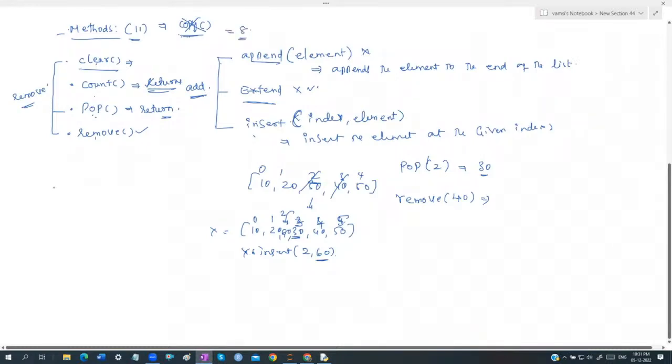There are another 3 more methods, very simple methods. One is index, the other one is sort, and there is reverse. Only 3 methods are there. So tomorrow we'll discuss that, and then I'll start with the next object called tuple. Tuple is very easy to understand. Tuple will be the same as a list only.